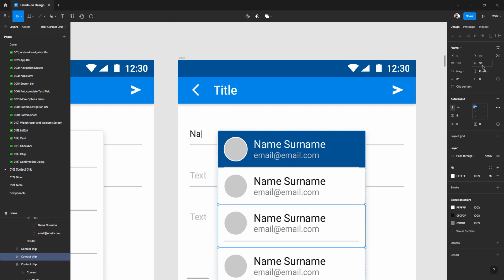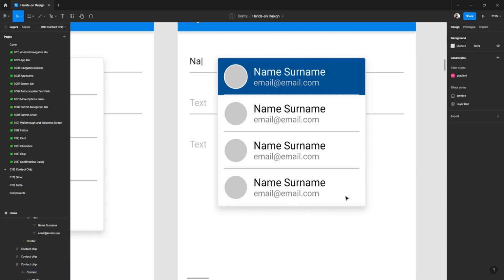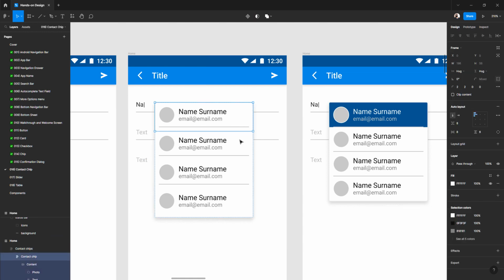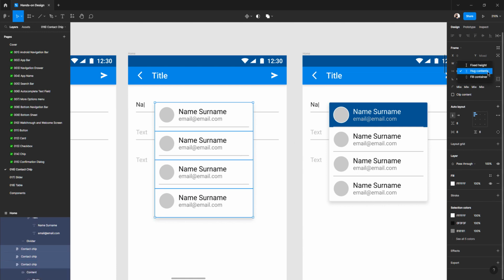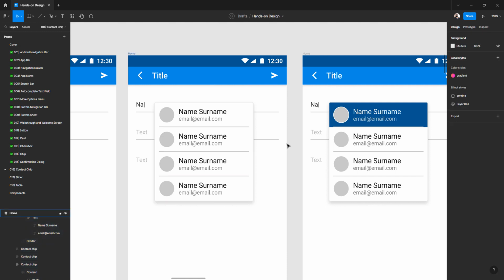Fixed height is the size, like, you know, fixed. 48 here too, fixed, because I'm determining a size that I'm typing right here, so it's fixed. And then I have to change here too. I can select, like, clicking twice here, press and hold shift, then you can click here, here, and here, and change all of them. Fixed height 48. See, all of them are changed, and now it's okay.